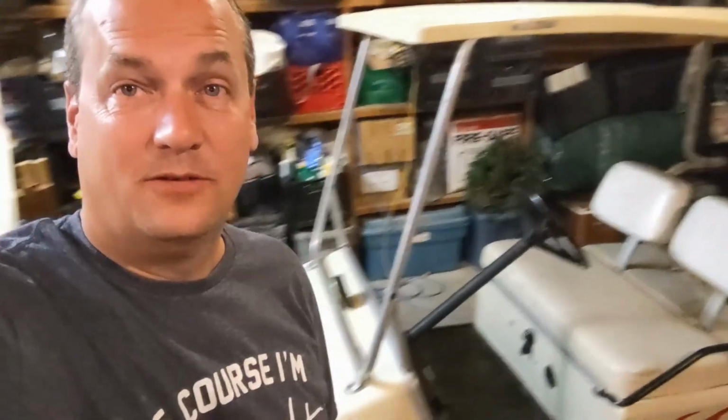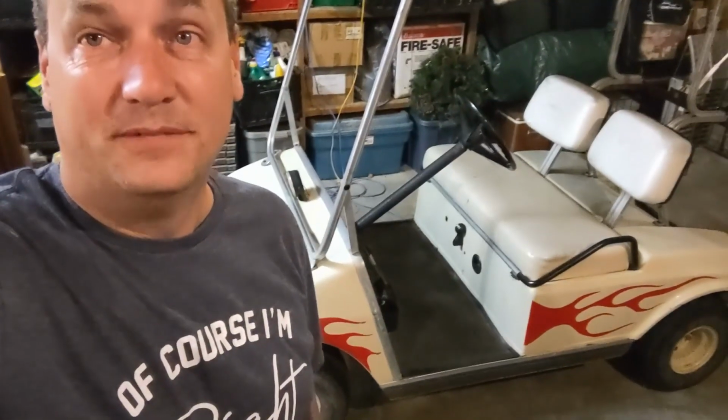Hey everyone, big project here for me. Got a few things I'm going to do to this golf cart. It's a 1991 Club Car DS electric, so you can see it there. I've had it for 10 years. I've been dealing with lead acid batteries and I'm done.